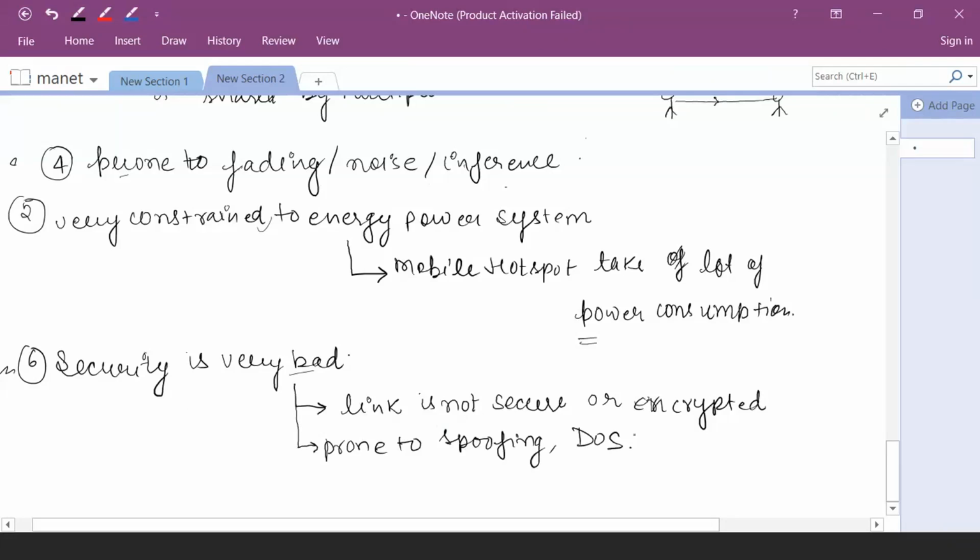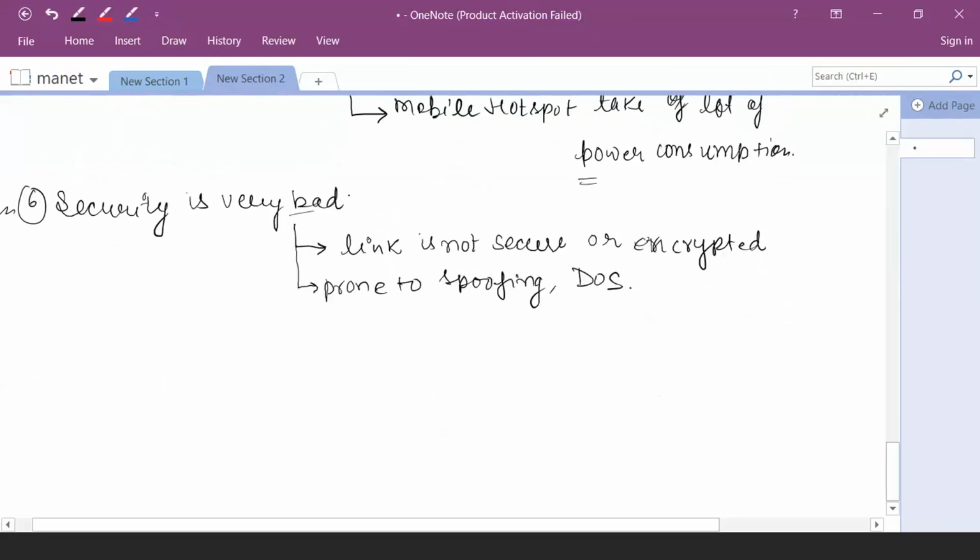This is the denial of service attack. Now, what about the routing? In mobile IP, the mobile IP type of routing is not there in the MANET. In mobile IP, first the packets come to the home agent, then the home agent forwards them to the foreign agent, then from the foreign agent they get diverted to the particular node.